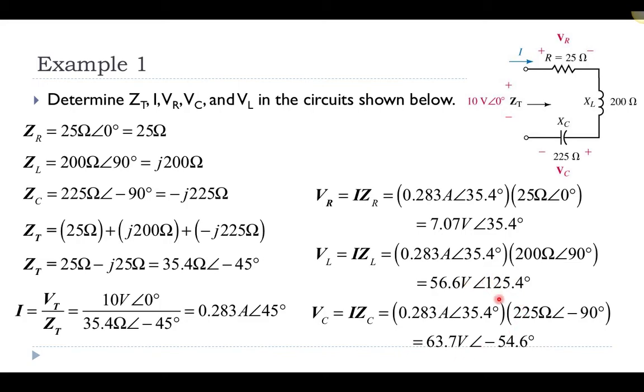And in terms of maximum values, they are always out of phase with one another. So it makes sense that Kirchhoff's voltage law is still satisfied at any given instant in time. If I add these voltages together, I am going to get 10 volts, essentially, at any given instant in time. But it's possible for individual values to be larger than 10.